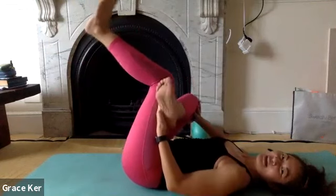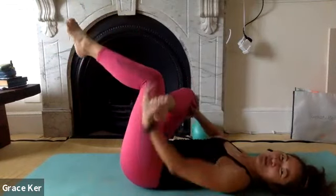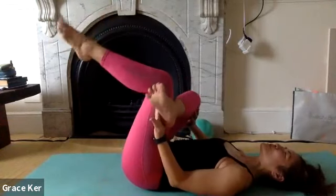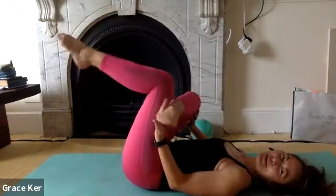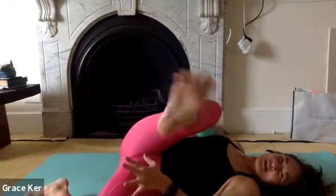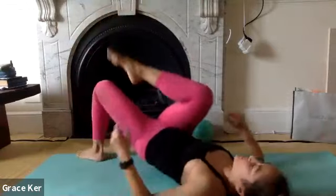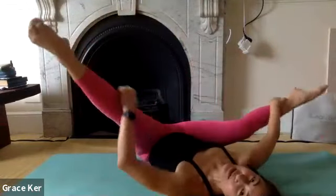Extend, point. The ankle should be free. And 4, 3, and then circle out. Both feet the other way. Into the toes as well, yeah, into the toes. It's not just the ankle. And now from here, as usual, gently release into the second position.